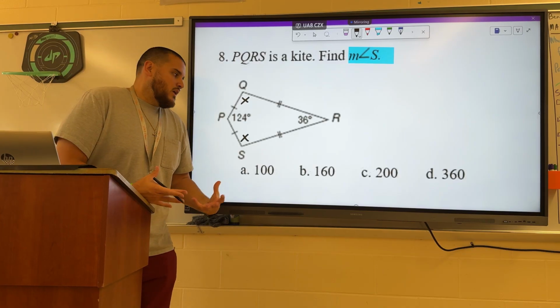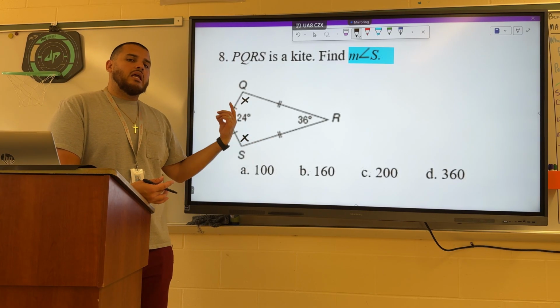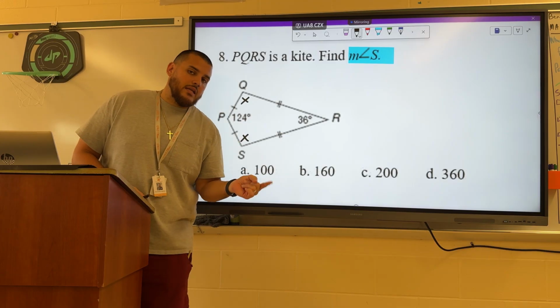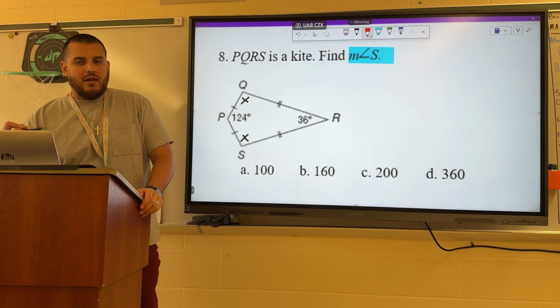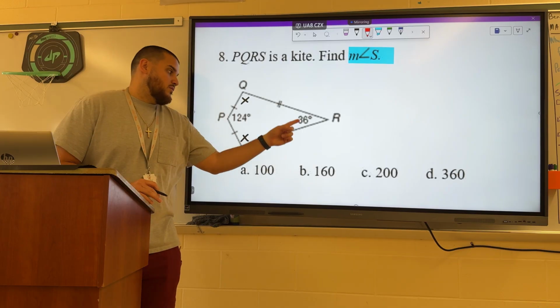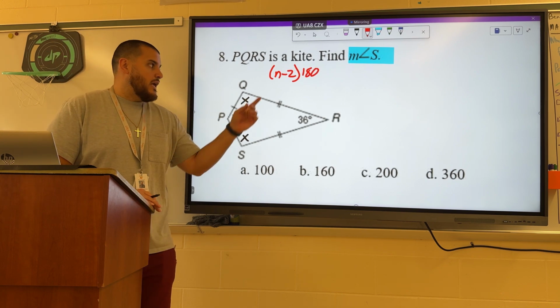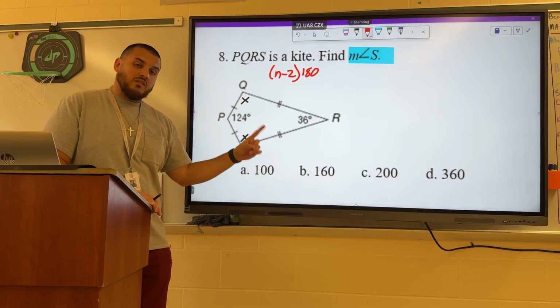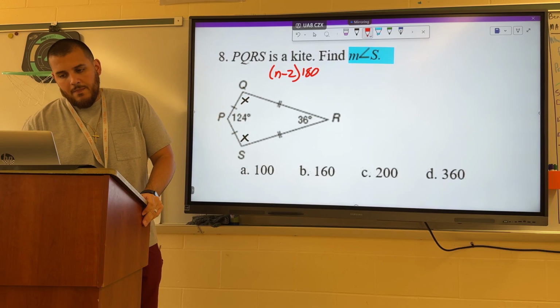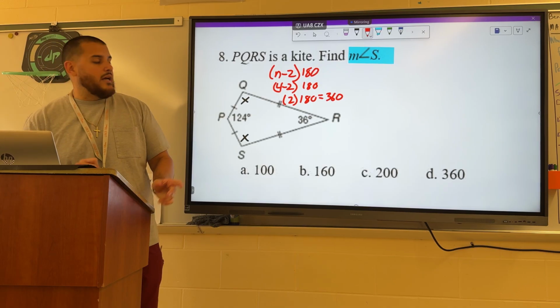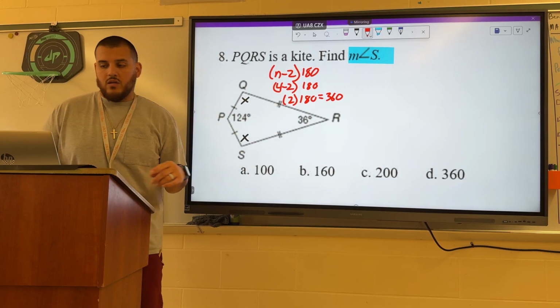The key from here is knowing that the measure of the four angles in any quadrilateral, any four-sided shape, is 360 degrees. If you ever forget that fact, hopefully you remember from 7.1 that we have a formula to find the sum of interior angles. That formula was n minus 2 times 180. We'll see that again later in our study guide, where n is the number of sides. So if I do 4 sides minus 2 times 180, that 4 minus 2 gives me 2, and 2 times 180 gives me 360 degrees. So I know all 4 of these have to add up to 360 degrees.